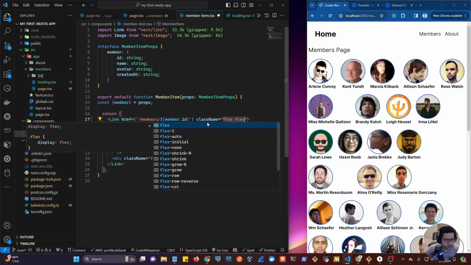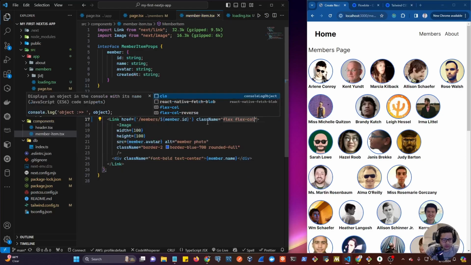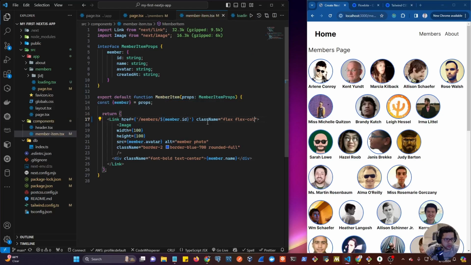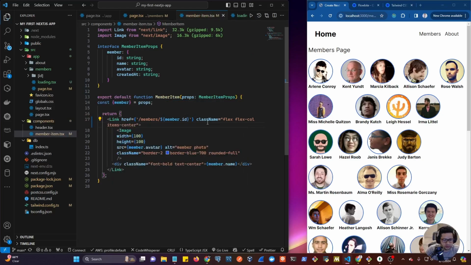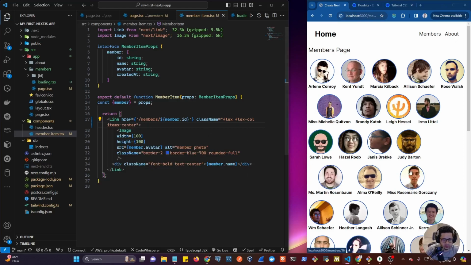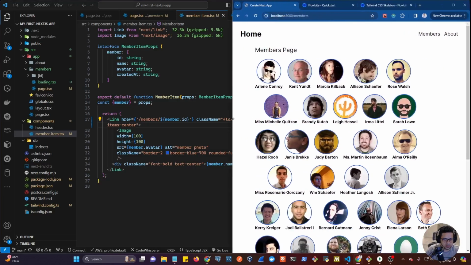Let's do flex-col, and then let's do items-center. Okay, so now that is centered here as well. Cool. So let's see how this looks.